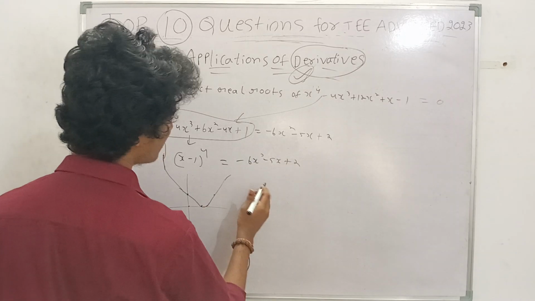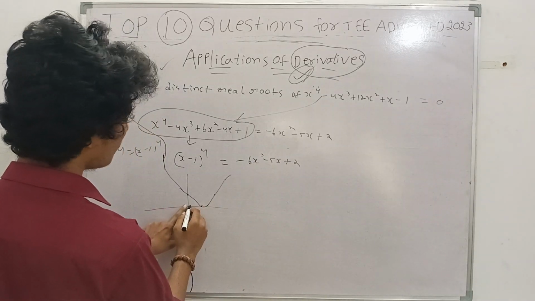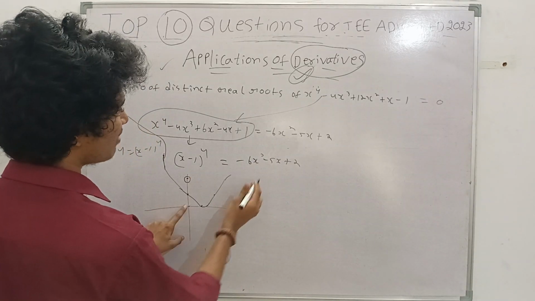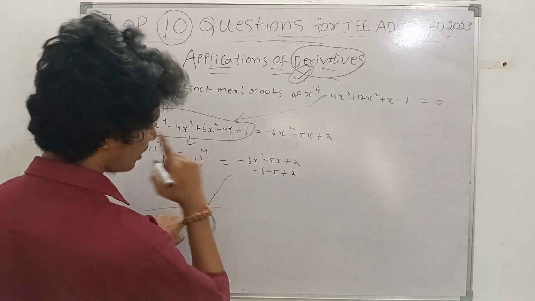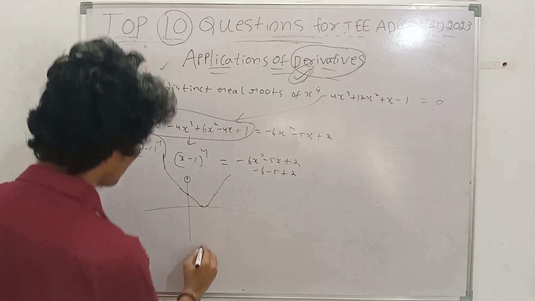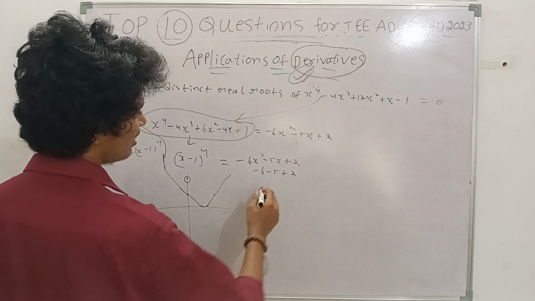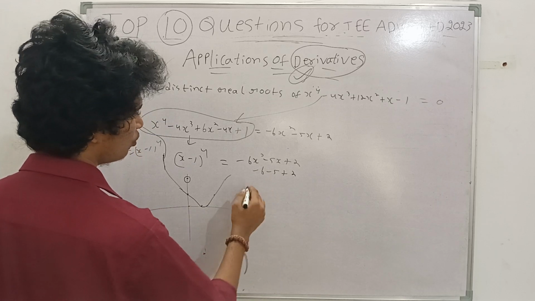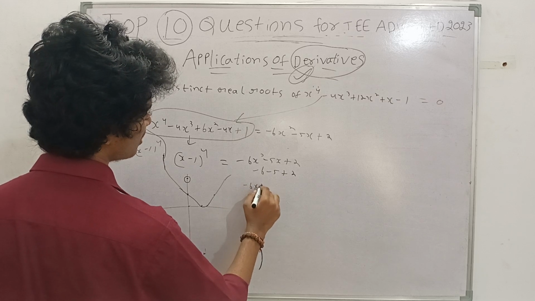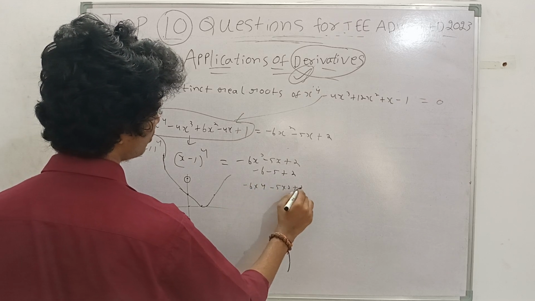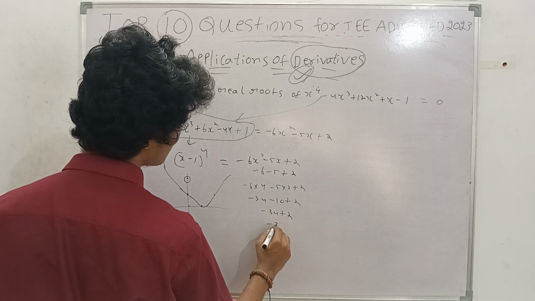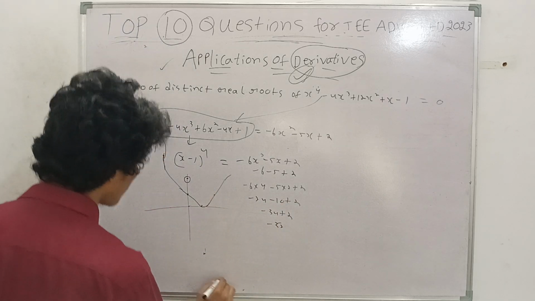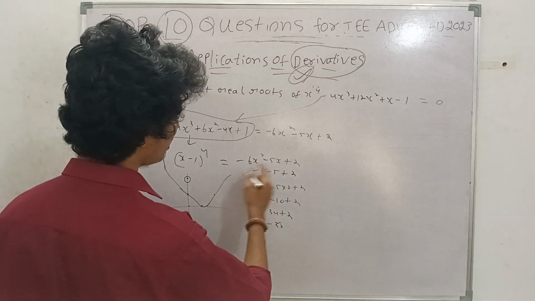And what is the graph of this thing? When x is 0, it will be 2, and when x is 1, it is minus 6 minus 5 plus 2. It will be minus 11 plus 2, it is minus 9. It will be down. And when x is 2, it will be minus 6 into 2 square 4, minus 5 into 2 plus 2, it will be minus 24, minus 10 plus 2, it will be minus 34 plus 2, it will be minus 32. It will again go down. And if we take negative, it will be negative.